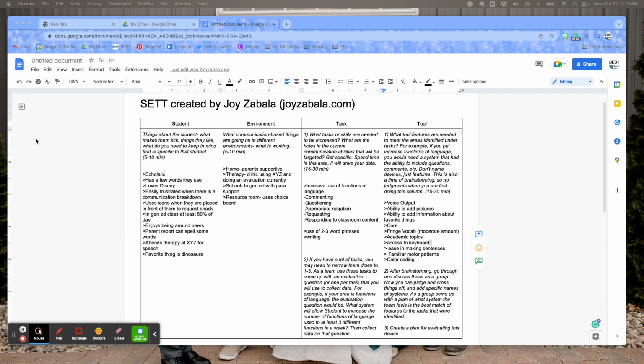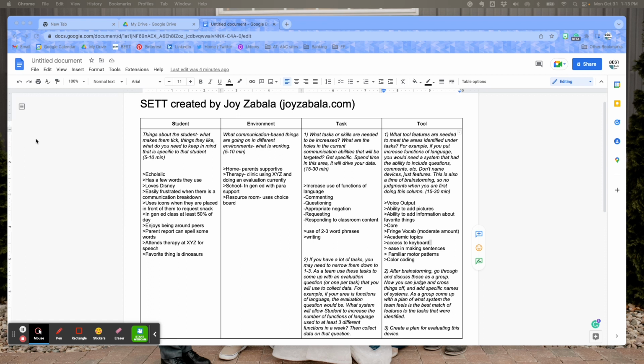The SET is a structured problem solving model. It's a framework for problem solving, and it should be done as a team. It should not be done by just one person. I find that it's best to have everybody in person, or at least online together, and having somebody facilitate the SET that is not necessarily on the team. It may be a fringe person on the team, but if you have somebody from the outside do the facilitation, it allows everybody involved to be participants in it. I just find that that's really helpful.